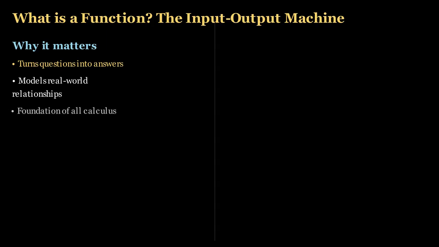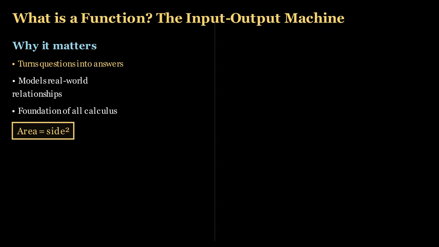In calculus, everything we do, rates of change, slopes, areas under curves, is built on functions. They are the basic building blocks. If you can think of a process as an input-output machine, you can use all the tools of calculus to understand it deeply. This course will take that simple machine idea and stretch it, flip it, and zoom in on it to solve real problems.